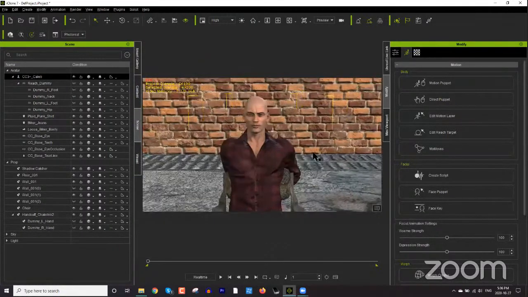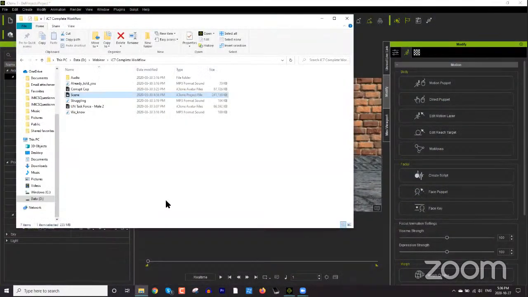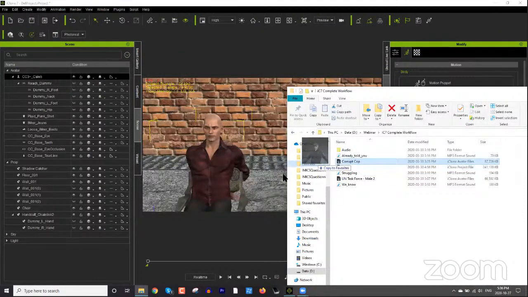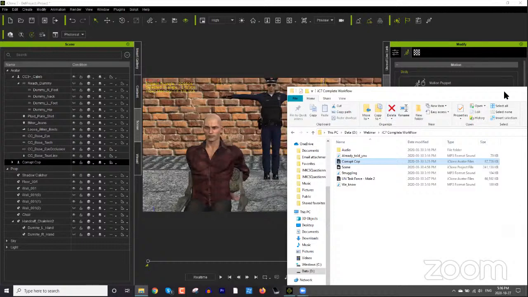So what I'm going to do now is bring in my police character. Let's take him from the folder here, and we're just going to place him right in our scene behind the character. Then we'll add in some dialogue after this. After the dialogue, we'll do some quick camera work and some quick lighting, and we'll be done. We'll get to the Q&A. But we have to animate this guy really quick, the police officer, or as I call him, corrupt cop in the file name here.